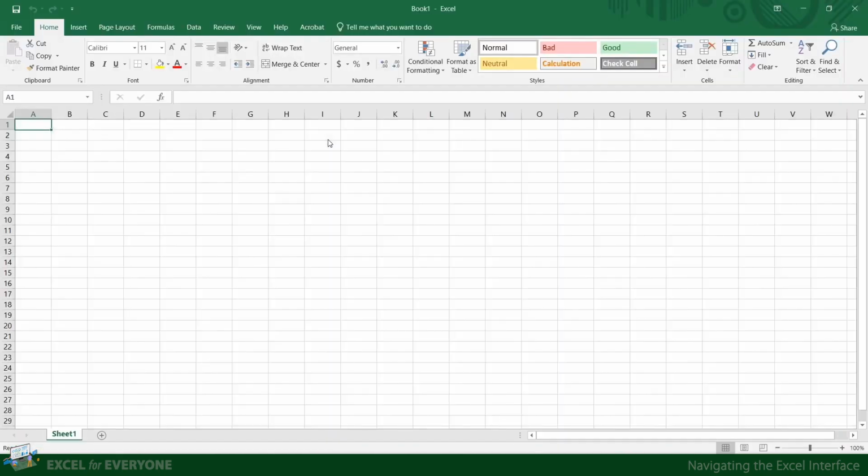Okay, now we have an empty workbook. Let's quickly go top to bottom over each section of the interface. At this point, I won't go into detail. We'll learn the specifics as we go through the course. But it's important to develop a high-level understanding of how the features are organized on the screen.